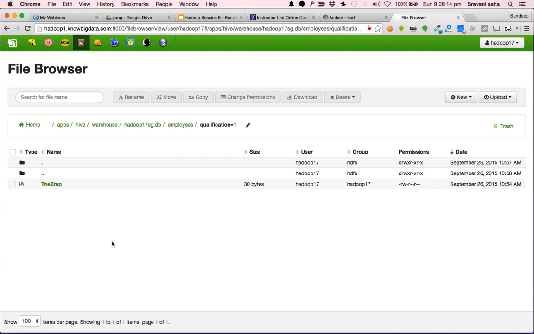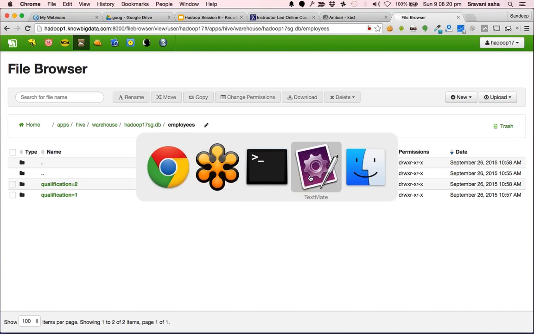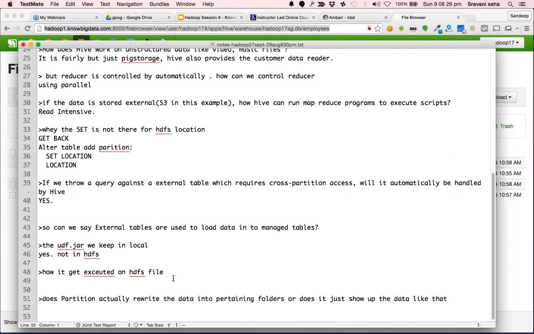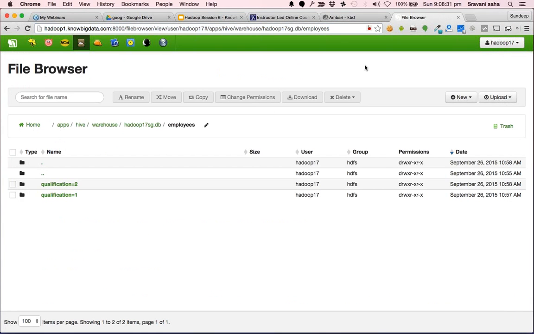Whenever we create a partition, it actually creates folders accordingly, so that it can be easily managed. All right, you can have a look at it.